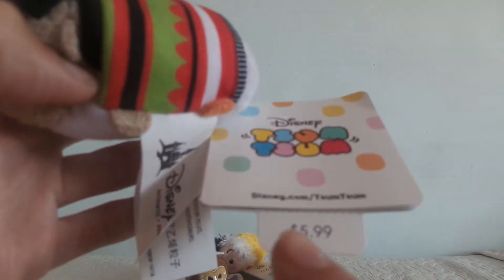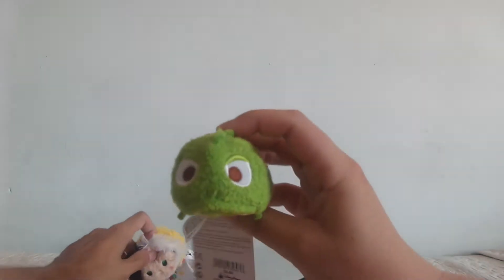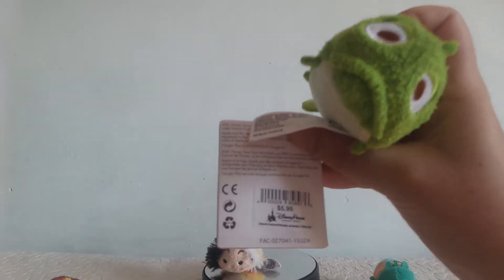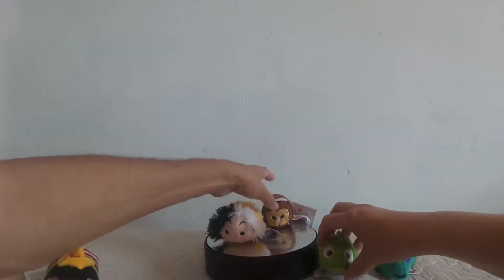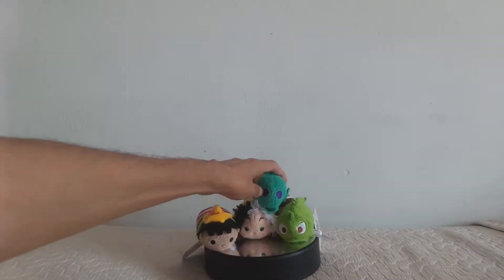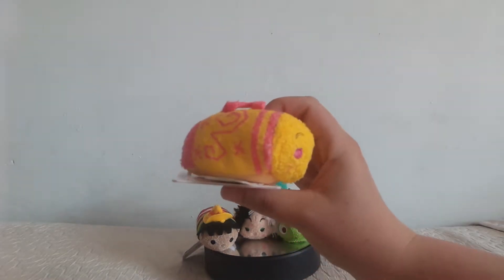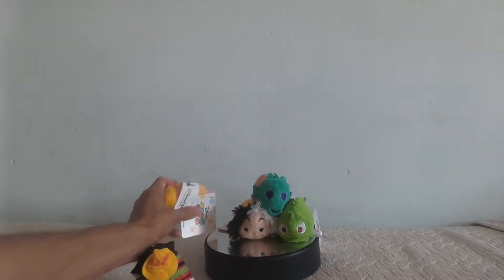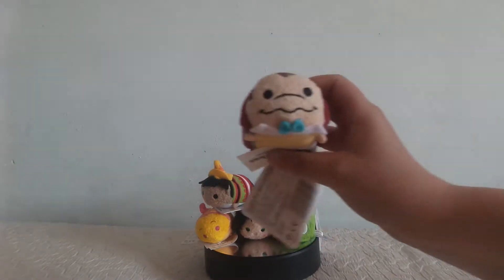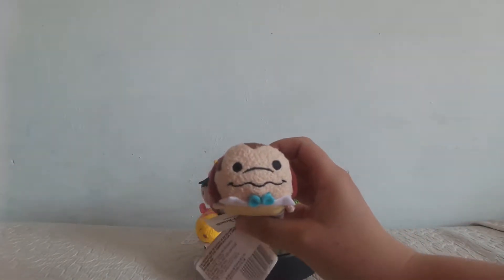You can tell they're American — it says Disney Park and the price is $5.99. We've also got Pascal, priced at $5.95. Then there's a teacup — it does look like a teacup if you hold it at the right angle, and it's got a face. Sorry if you hear noises outside, we're doing this early. We've also got Mr. Toad, which I have definitely never seen in the UK.